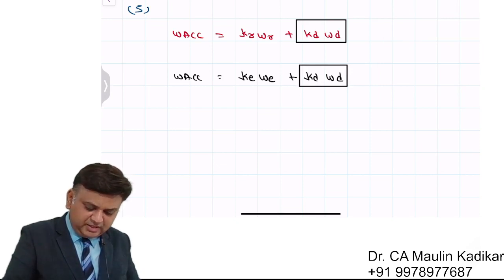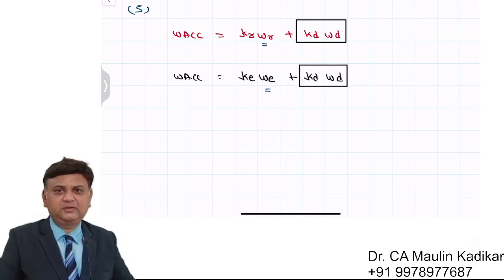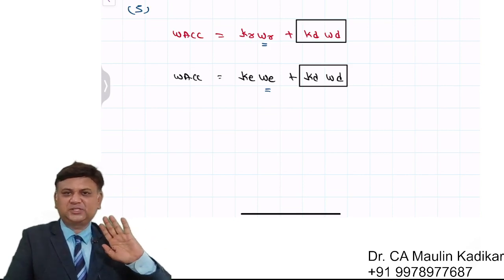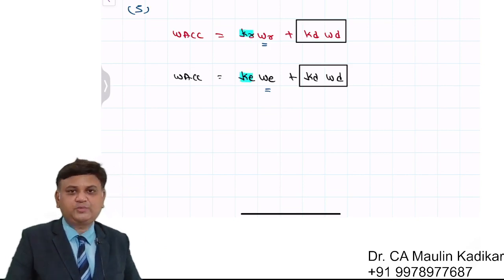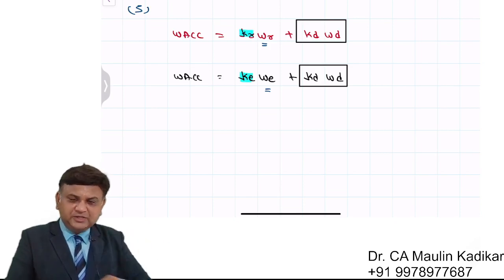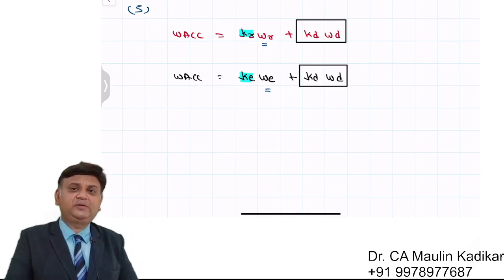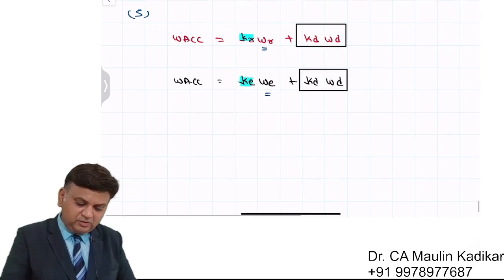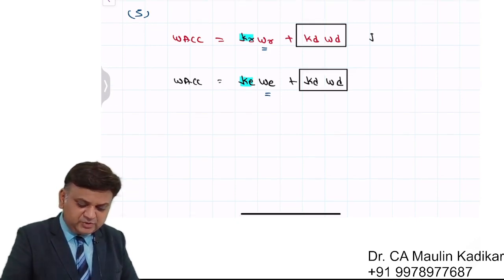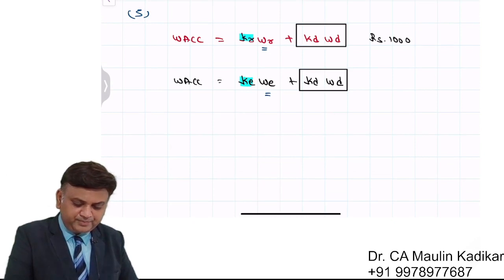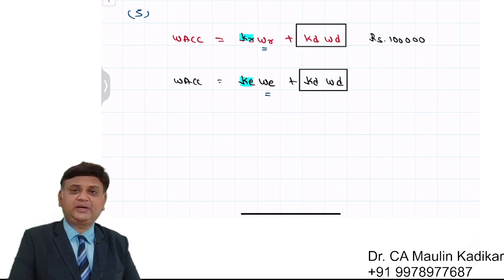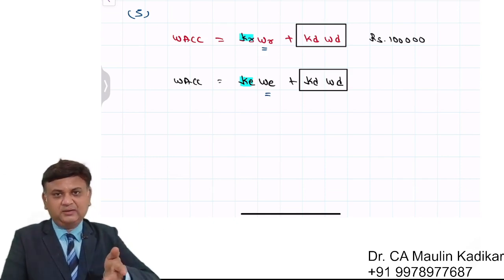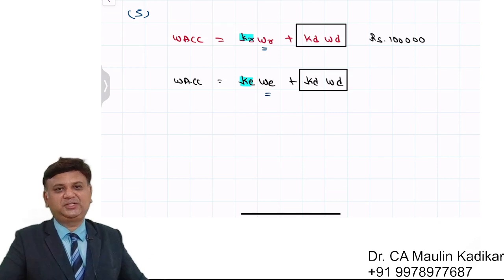Weight of retained earning will be replaced with the weight of equity. So that is going to remain same, 0.6 only. The only thing which changes is, instead of 20 percentage, this will be 22 percentage. And because of this only, the weighted average cost of capital will change. And we know that beyond capital investment of rupees 1 lakh, we do not have the retained earning and we have to go for the new issue of equity share capital. So beyond 1 lakh, weighted average cost of capital will change.